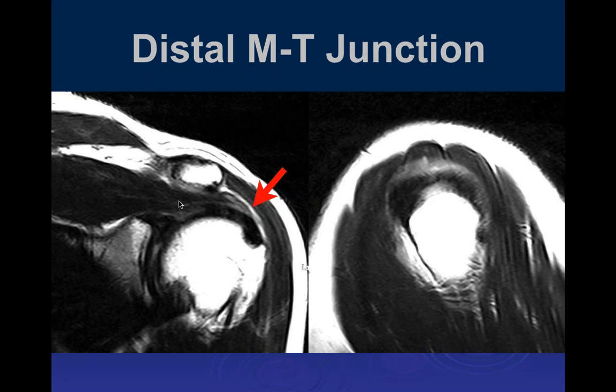But there is an uncommon variant where the musculotendinous junction actually is more distal, which means you have muscle now in between the acromion process and the humeral head. And the muscle takes up much more space. In this particular case, I think you can have a normal arch, but you can have symptoms of impingement because the muscle gets impinged between the two bones.